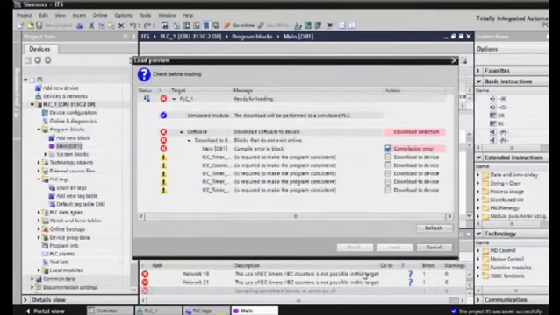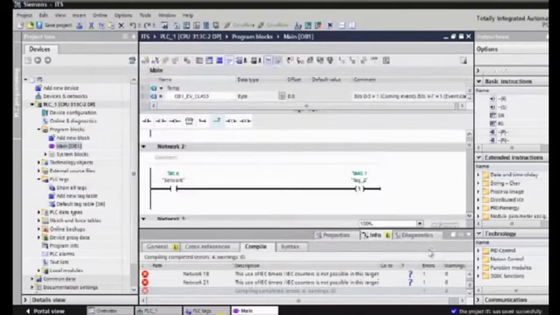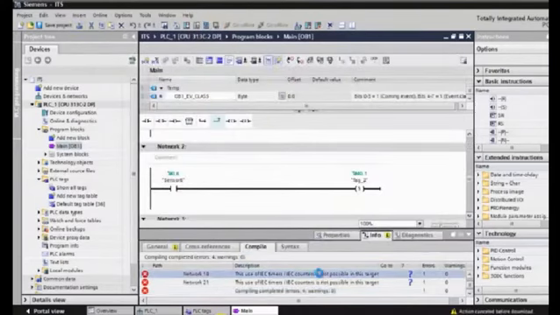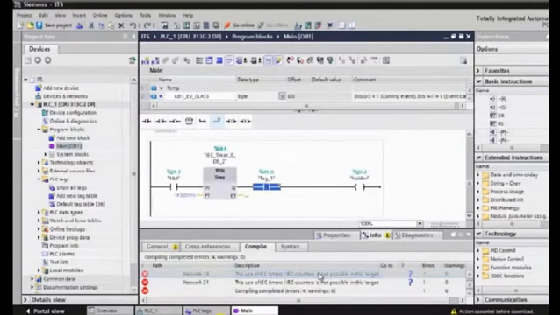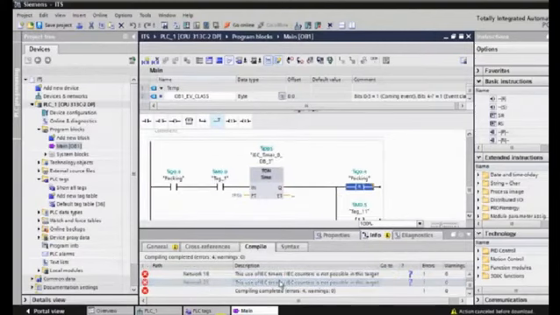We have some errors. Let's find this compiling error. First, at network 8. Network 21.